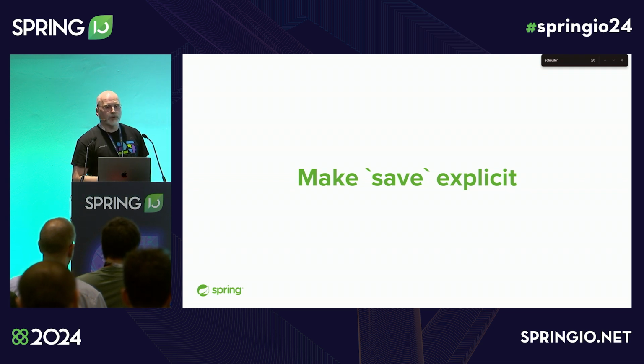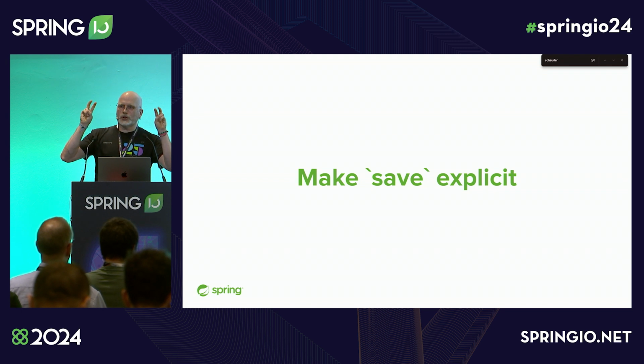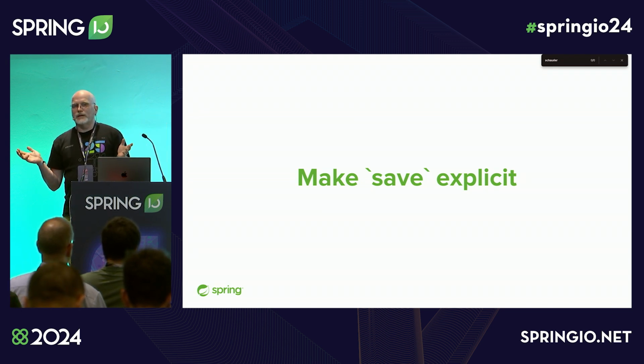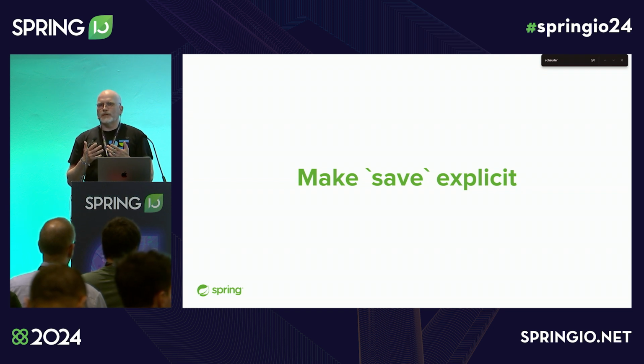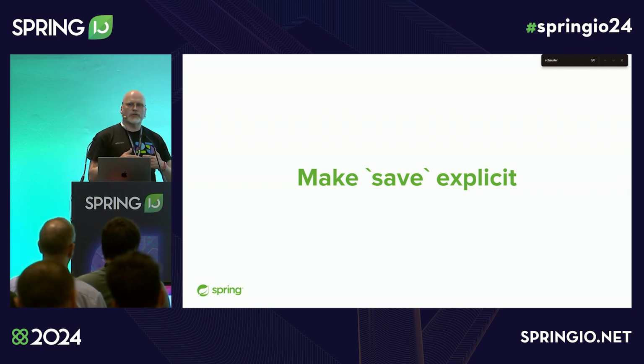The next thing to do is make all the save statements explicit. JPA has this great feature, or I should say feature, that it saves everything in the persistence context. And that can create funny results sometimes if you're not aware of that. And it often results in the effect that calling the save method of a JPA repository isn't really necessary.